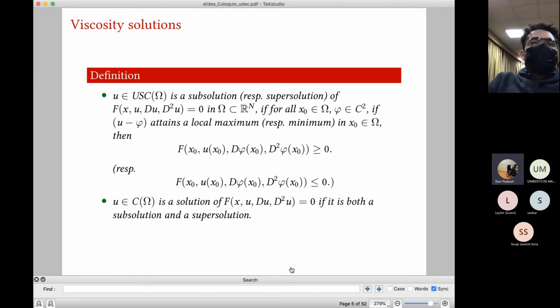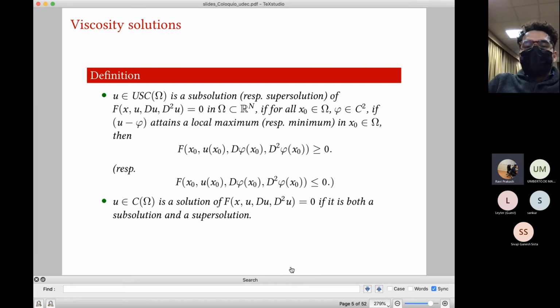So, a brief word on viscosity solutions. It is a weak notion of solution, but if the usual weak notion of solution, which we use for problems with variational structure, is based on the integration by parts formula, the notion of viscosity solution is based on monotonicity or the maximum principle. So the definition has to do with that. We'll define subsolution and supersolution.